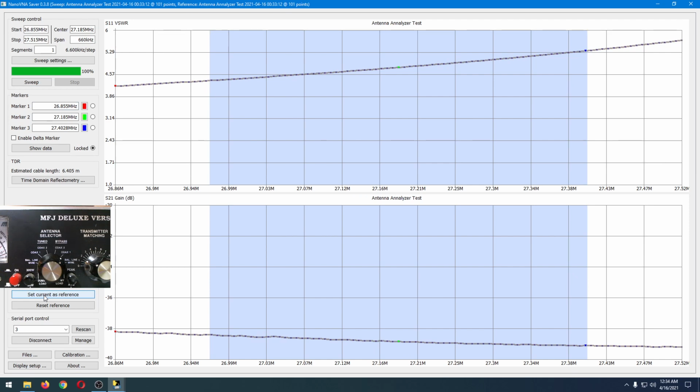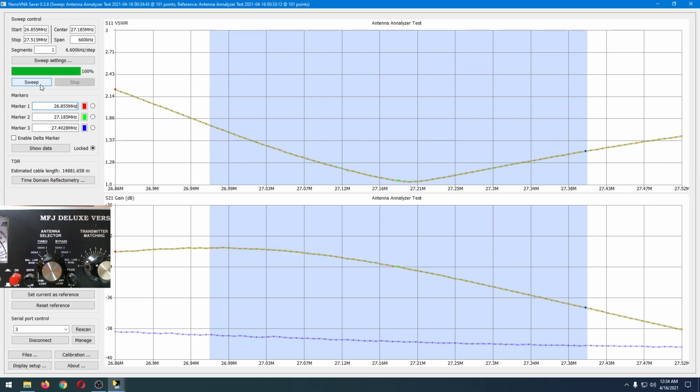Next, you're going to see me adjust the antenna selector switch to coax 1 on the tuned side of the antenna tuner. And then we're going to run sweep again. This will take a few minutes. If you're wondering why it's taking so long, it's because I have it running the scan 10 times and taking the average of it. It's how I prefer to run various scans through this device.